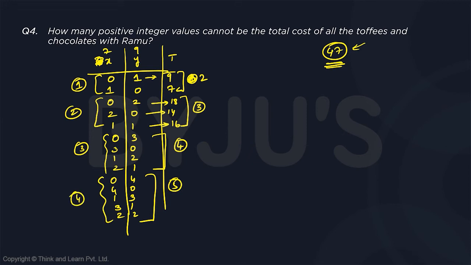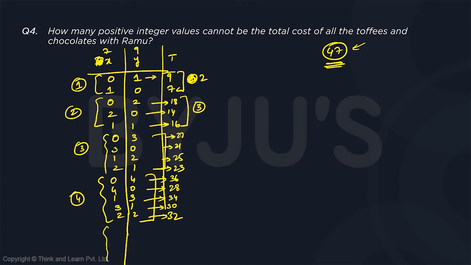Let me also quickly write down the actual total values so that it might be useful in further questions too. So this is 27, this is 21, this is 18 plus 7, 25. So this is 14 plus 9, 23. This is 9 fours are 36. This is 7 fours are 28. This is 9 threes are 27. 27 plus 7, 34. And this is 7 threes are 21. 21 plus 9, 30. And this is 18 plus 14, 32. Okay. Then again, I'm not done.